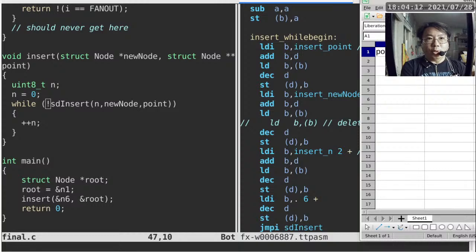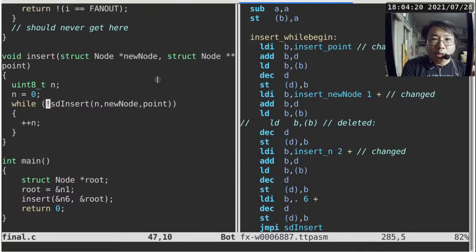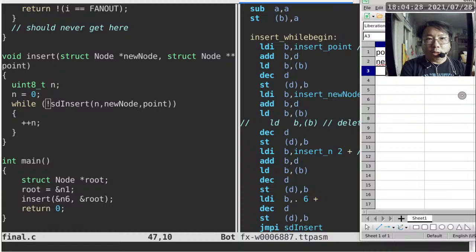parameter is point. The second to the last one is new node, and then the first parameter is, oh, I forgot one thing. Okay, so there are only two, because there's only new node here.